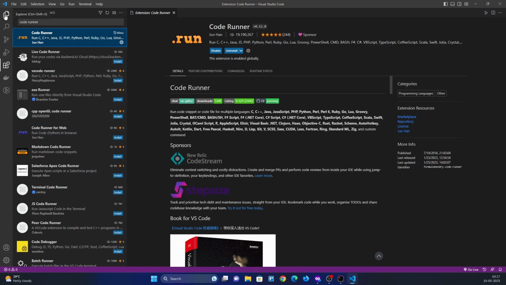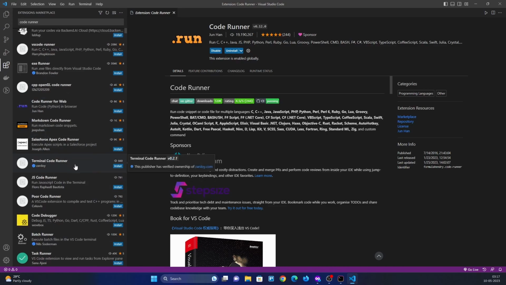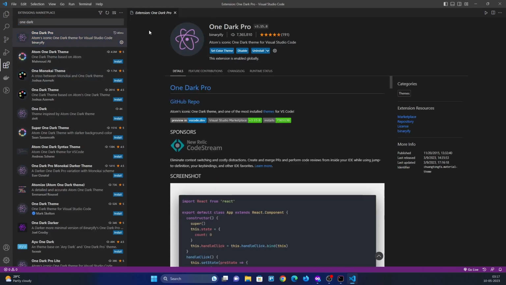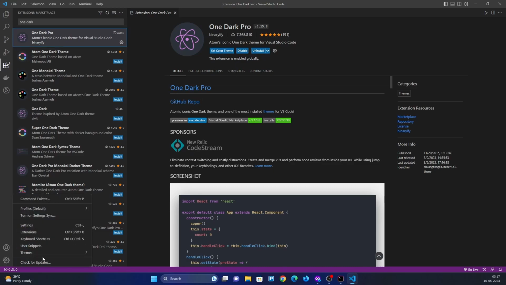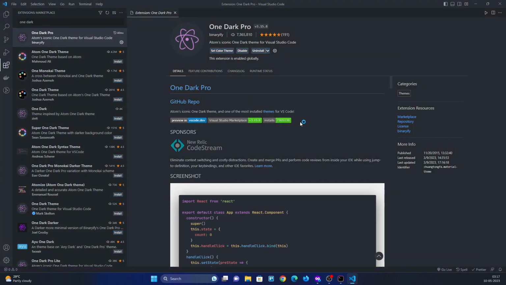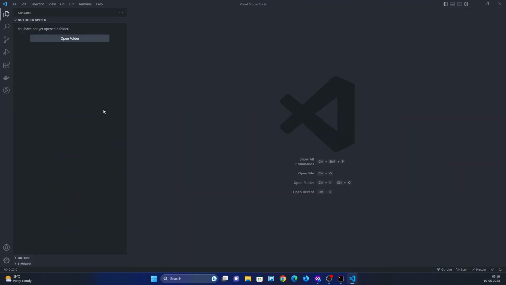Okay. And the final thing which I want to show you is a theme which I would like to use, which is called OneDark Pro. You can install that, and if I go to the settings and themes and color theme and then do this, as you can see, it is a bit easier on my eyes, so I love to use that. You can use the default theme as well, there is no change on that. Okay, we have set up our VS Code extensions.